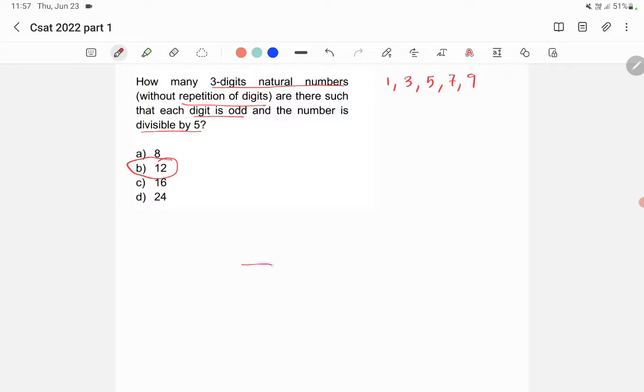So it's a three-digit number. Here the number 5 will come because it's divisible by 5. Now you have 1, 3, 7, and 9 balance. So here we can use either of these 4 digits. There are 4 possibilities here.